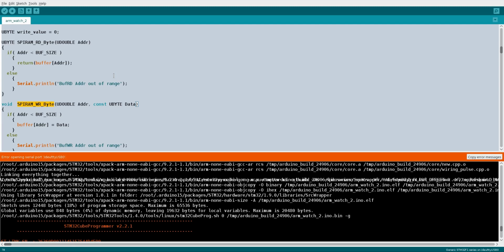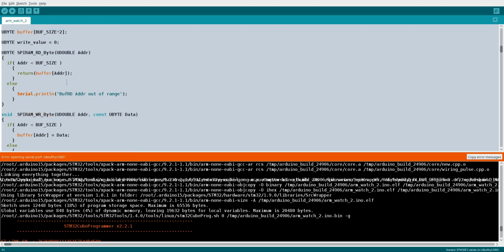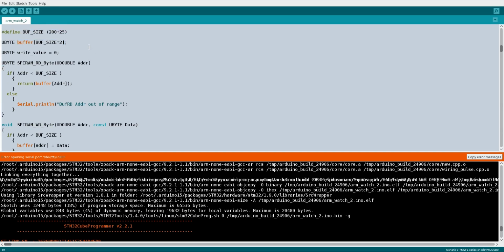In the STM32 F103C8 that I'm using, which came straight off a blue pill, I've got 20k of RAM, which is enough for a display buffer, and quite a lot more flash as well actually. So all I'm doing here, I've declared a buffer, and I'm just reading and writing from the buffer. So that's all internal to the one chip. The buffer's there, so that's just 2 times buffer size. So this has been set up for the black and red display. Turns out that's not a good idea, but I'll show you why later on.